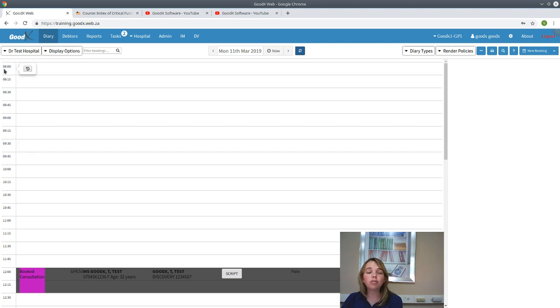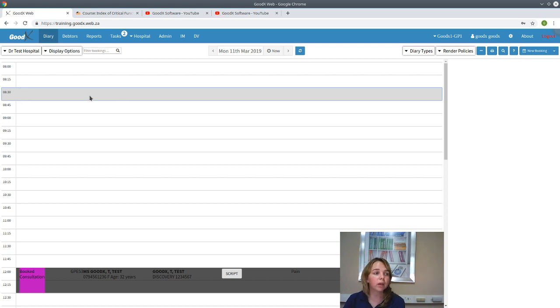But it's supposed to show you from 8 till 10 that it turns blue. Then when you add a patient, the patient will be allocated as a theatre booking, and you can just put on the patient there the CTP4 codes and all of that stuff. We're going to look at it in the next session again to see if we can get this working while we are taking a break.